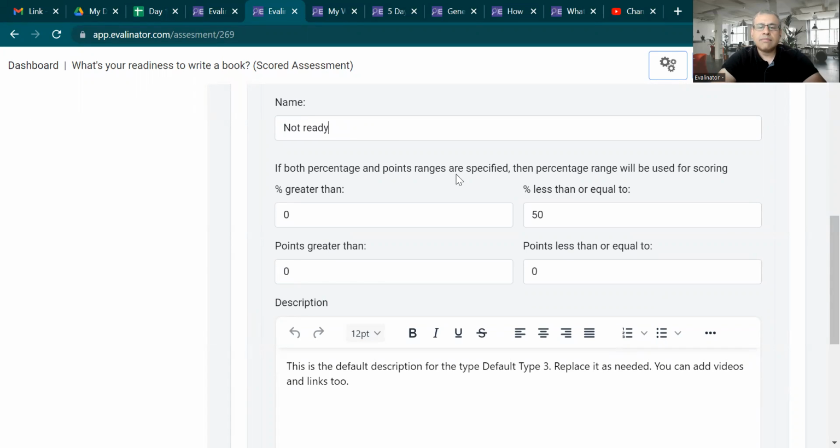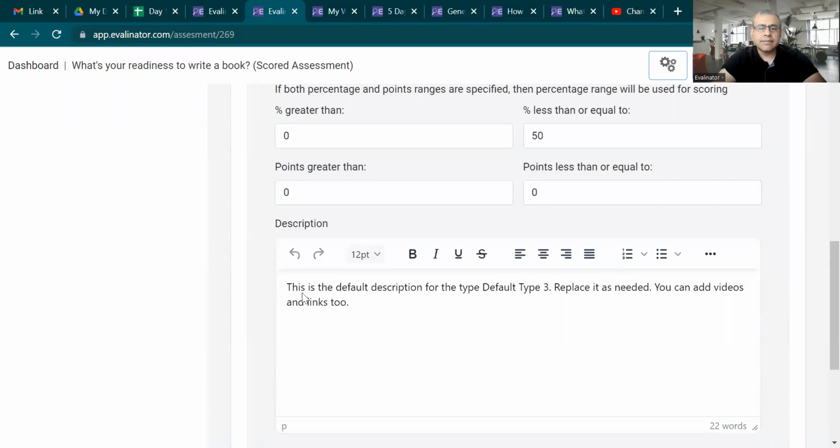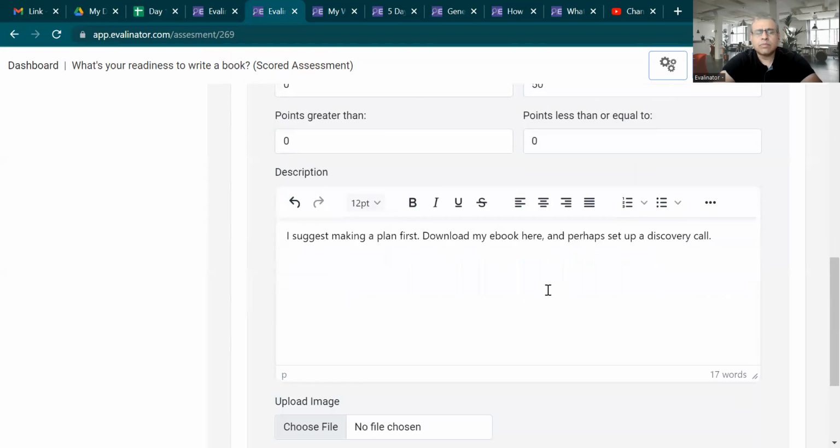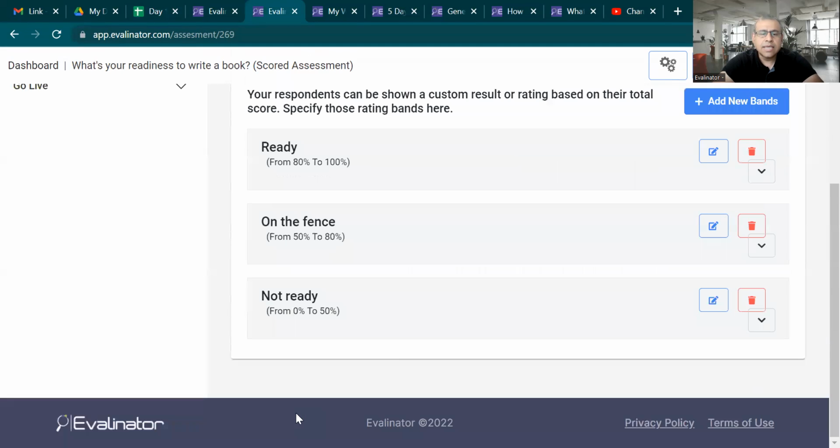If they have a score between 0 and 50%, then you say, I suggest making a plan first. Download my ebook here, and then you can obviously put a hyperlink in this editor, and perhaps set a discovery call or whatever. So whatever your offer is, then you click save.